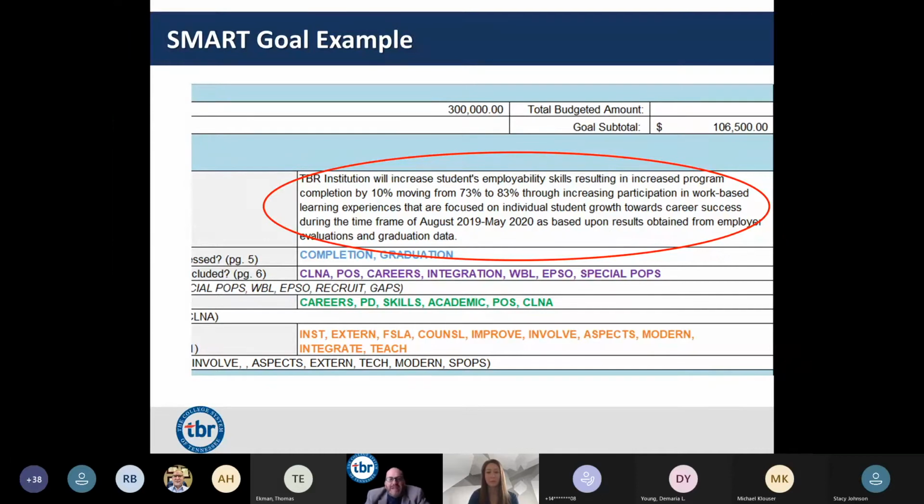We won't recommend, I shouldn't say won't recommend, we won't require that you make an improvement from X to Y. We'll give you a recommendation or an example, but on that improvement, I come from the side of trying to make flexibility for the college. So when I read the legislation and it says improvement, that simply means going up. That doesn't mean 10%, doesn't mean 5%, doesn't mean 50%.